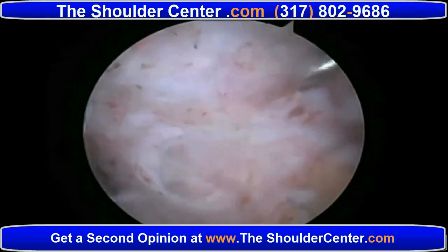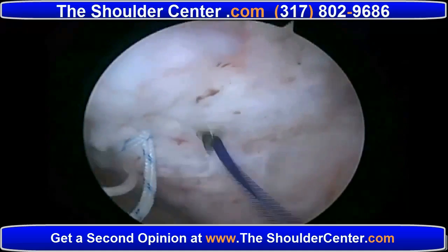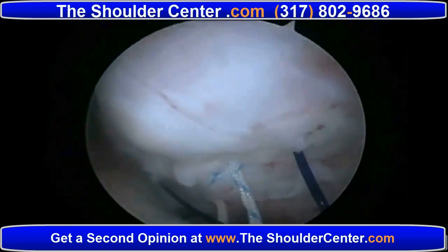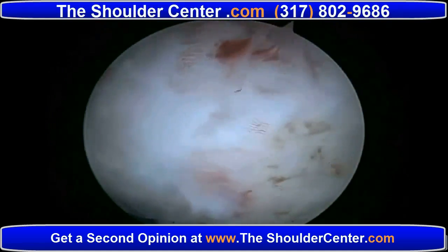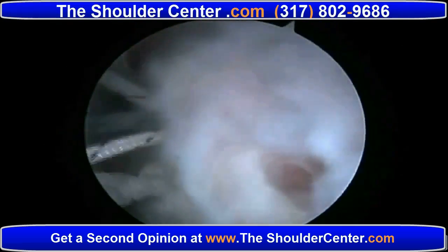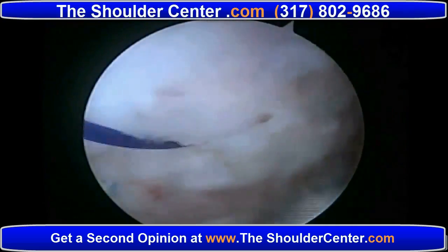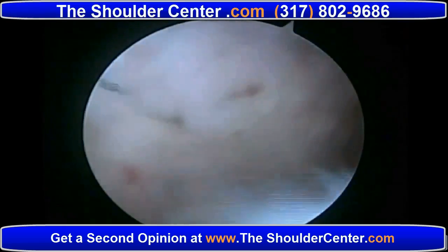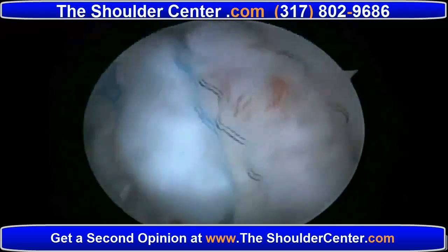Here for the second one, we're using a Spectrum shuttle to pass this blue suture, which will shuttle one of the limbs of the anchor in the appropriate anatomic position. Once all 3 limbs have been passed through the rotator cuff and the length-tension relationship of the entire rotator cuff has been normalized, we will then follow up with tying the previously placed transosseous tunnel sutures to compress the entire rotator cuff footprint, creating uniform compression for the entire rotator cuff repair.